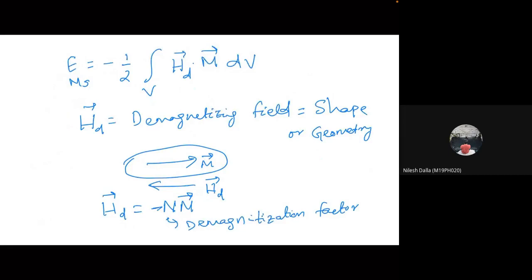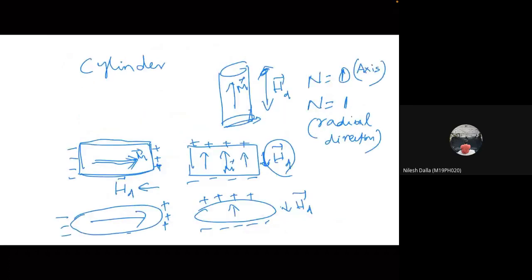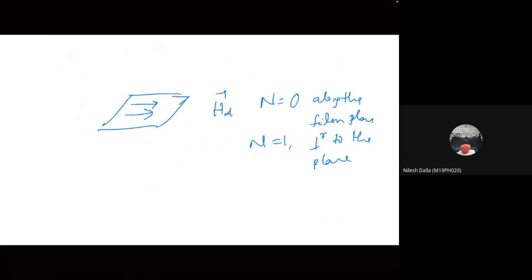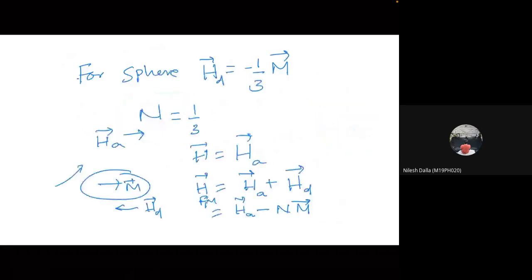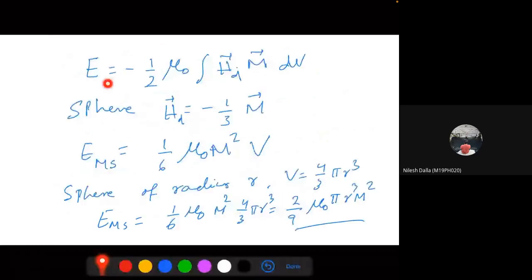So you can calculate the magnetostatic energy, as we just looked at with the demagnetization factor. We'll just go through it quickly. You can calculate the magnetostatic energy, which will be this much. So that is the volume energy, basically, for a sphere.